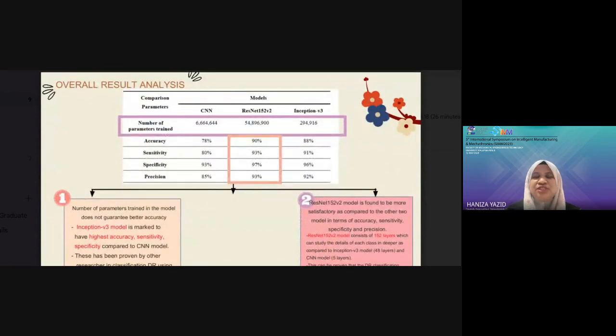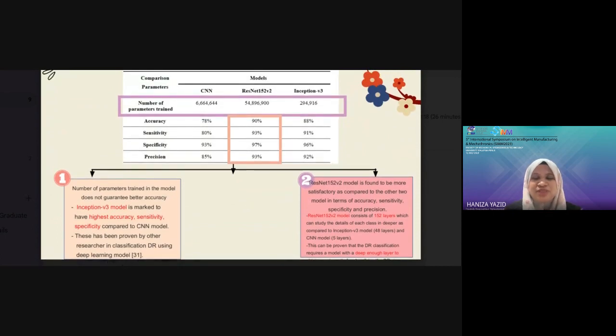Okay, so this is the overall result analysis with three models, which are CNN, ResNet 152 version 2, and Inception version 3. Based on this result, we can see that ResNet 152 version 2 obtained the highest accuracy, the highest sensitivity, the highest specificity, as well as precision.